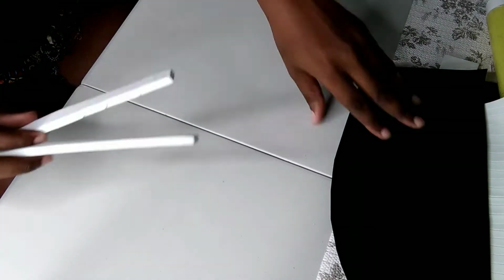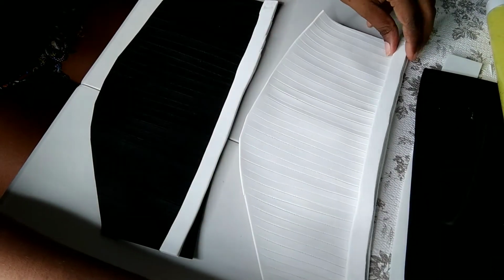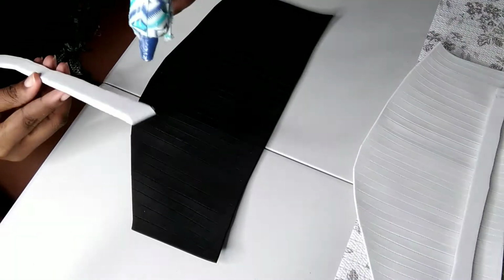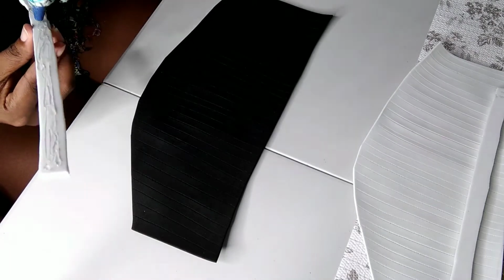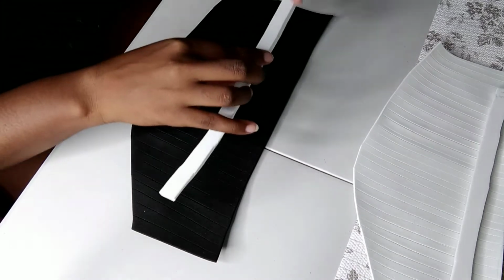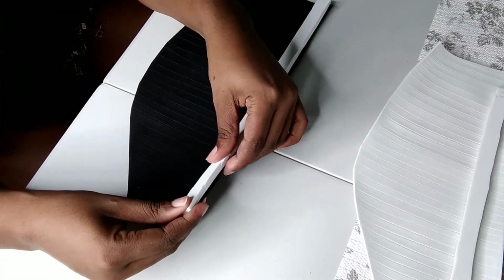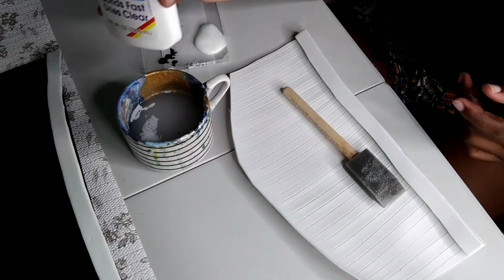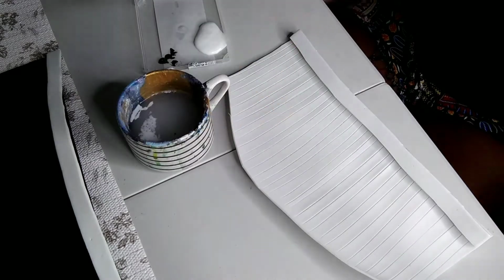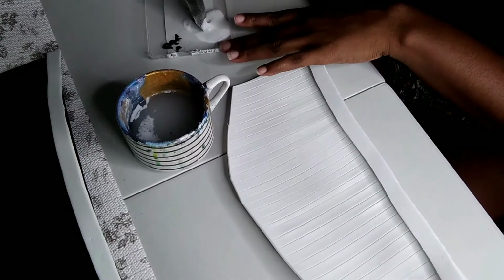Now cut 2 strips using some 5mm craft foam and attach those with some hot glue onto your arm cuff patterns. And there you go, you already have your basic arm cuff. Now it's time to prime. I'm using some white school glue, but you can feel free to use Mod Podge or Plasti Dip.